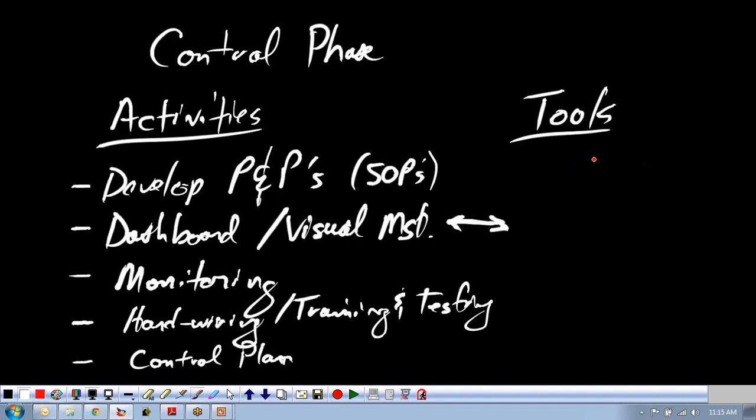So I'd like to talk about just a few tools. Now I'd like to ask you, 15 more seconds, okay, and I'd like you to just list all the tools that you think that you might use in the control plan of a project. Now, the tools are tactical, right? So an example of this might be a dashboard. Patrick was kind of on the fence on that because a dashboard is kind of a technique and a tool. But in this idea of visual measurement, that's certainly more of an activity. It can be viewed as an activity as well. But I'd just like you to list as many specific tools as you can think of that you might use.